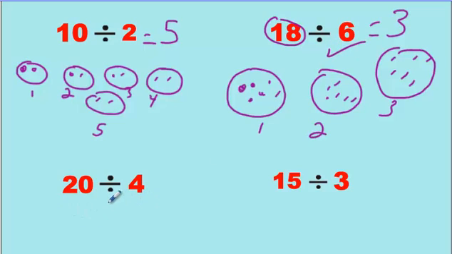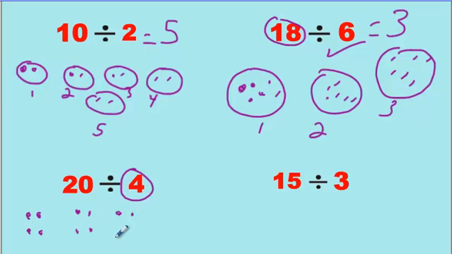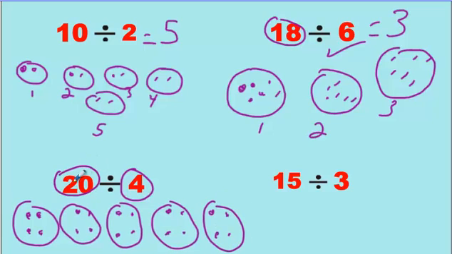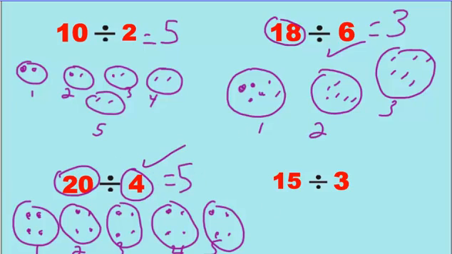Twenty divided by four. I'm going to do this one a little differently — same strategy. I know I need to put groups of four, so I'll draw them: here's a team of four, here's another team of four, another team of four, another team of four. I've got four, eight, twelve, sixteen, and four more makes twenty. That's all I need — I can't go past twenty. I've got one, two, three, four, five groups. So the answer is five, and four times five is twenty — correct.